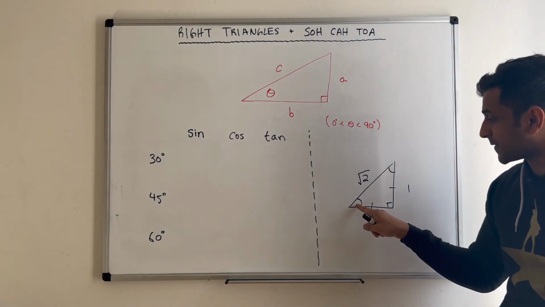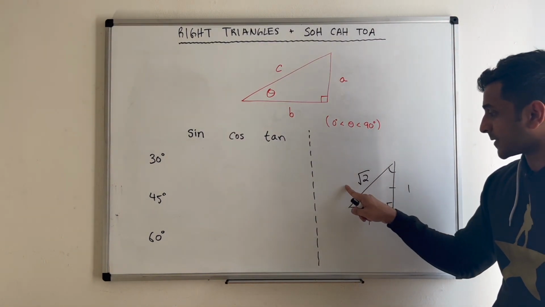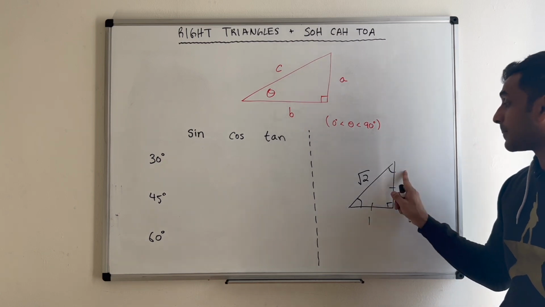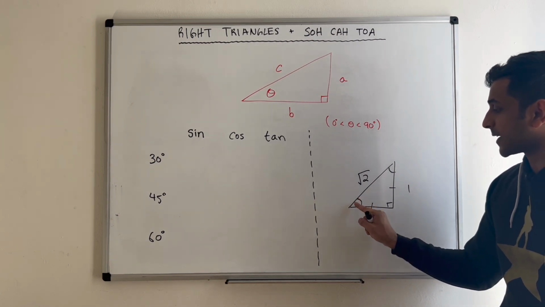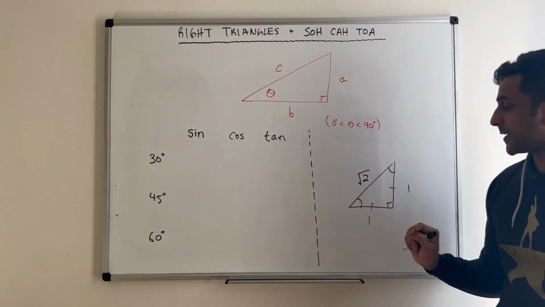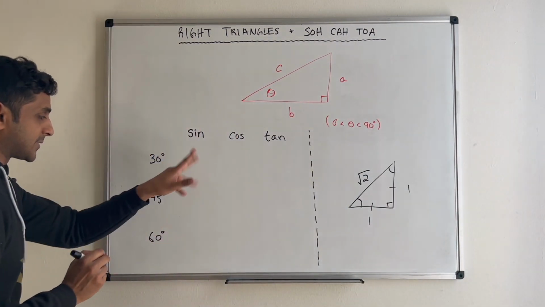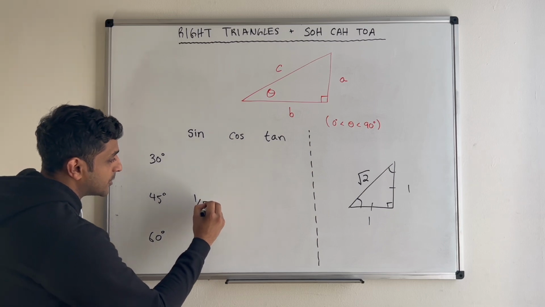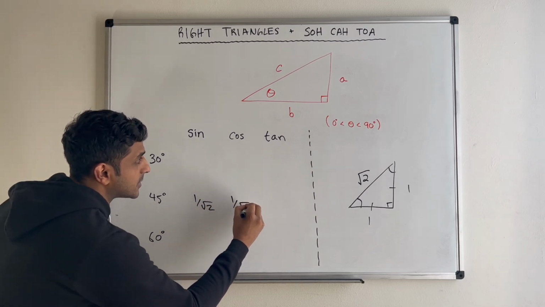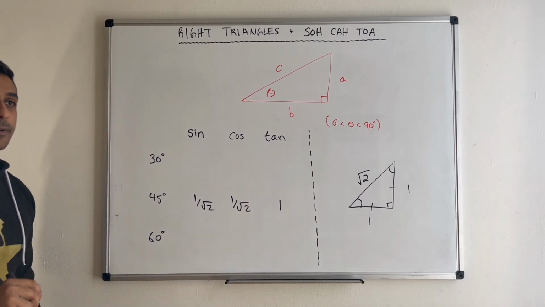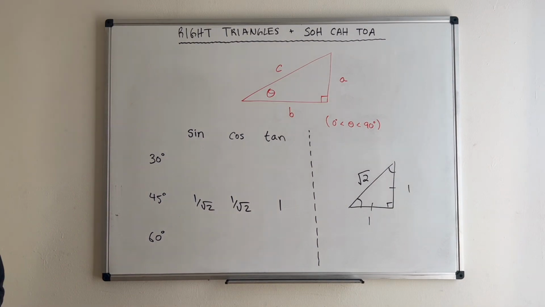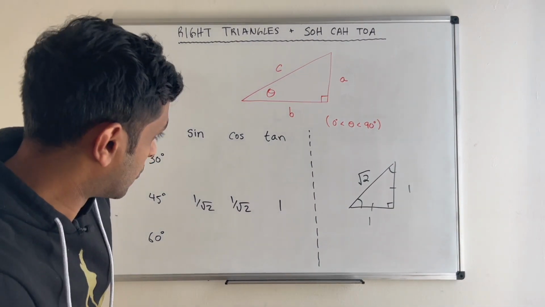The sine of 45 degrees is opposite over hypotenuse. The cosine is adjacent over hypotenuse. And the tangent is opposite over adjacent. And so using that, we can fill this out, right? So that would make this 1 over root 2. That would make this 1 over root 2. And tan 45 would be 1. OK. Now we could also fill out the rest of the table.